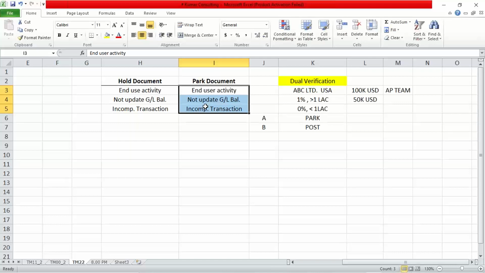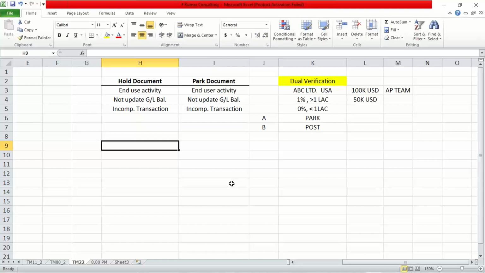If I talk about how to post a hold document and how to post a park document in real time, I've seen during interviews sometimes people have asked what is the difference between hold document and park document. How to differentiate? If you don't know practically, then it is very difficult to differentiate.